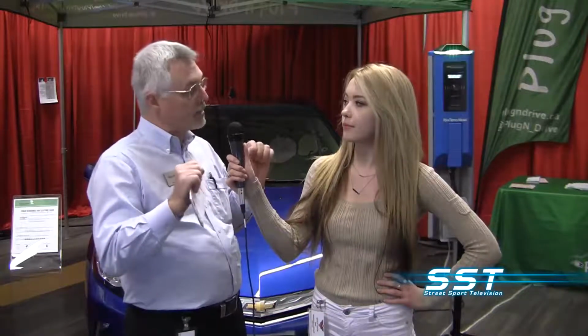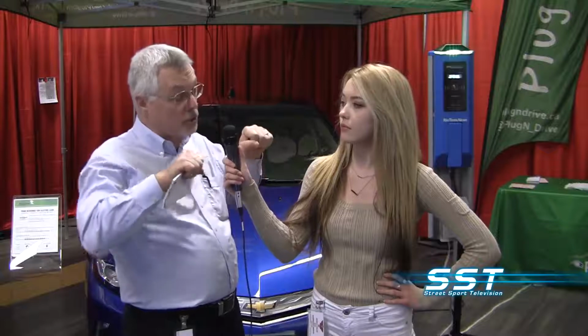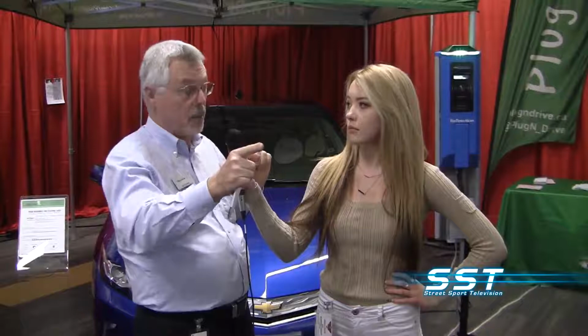Well, Jessica, the very first benefit, of course, is that they're really fun to drive. One of the actual benefits of an electric motor is the fact that they generate 100% of their torque or twist from 0 RPM. So you're always the first one through the intersection if you want to be. But of course, one of the other major benefits, and the reason why we're doing all of this, is to reduce our greenhouse gas emissions that come from transportation. Cars, which most of them in Canada are located in the cities, are responsible for most of the greenhouse gas emissions in those cities and all that nasty pollution that you see downtown.